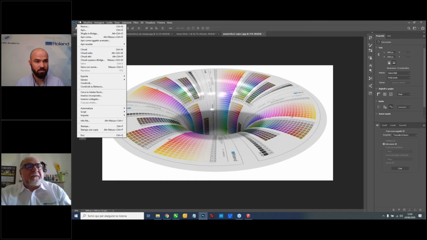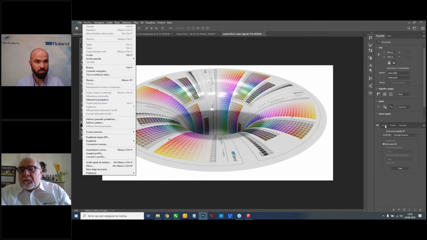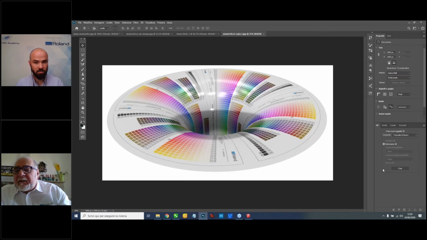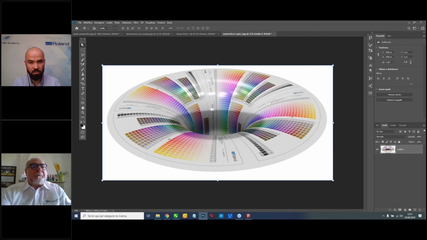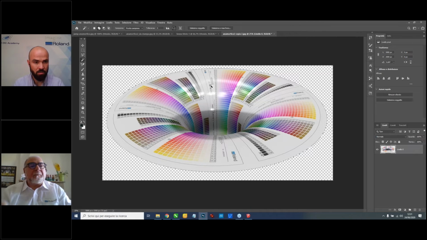How to deform that? Go in layer, this 3D, this 3D. Go in layer, perfect. First, make an object, remove selection, perfect. This is the hole.